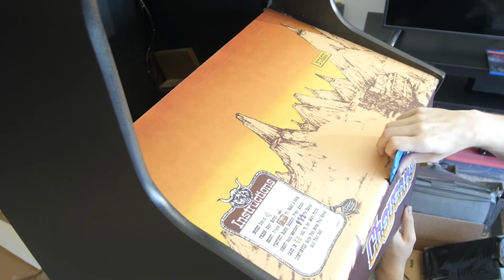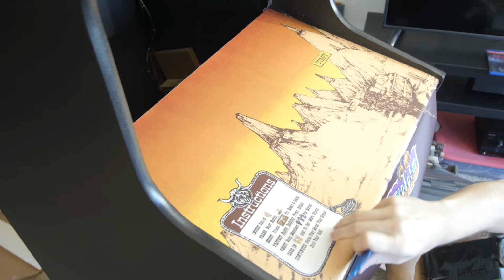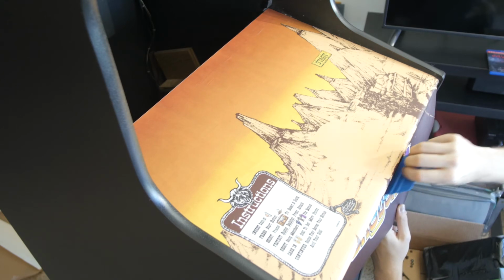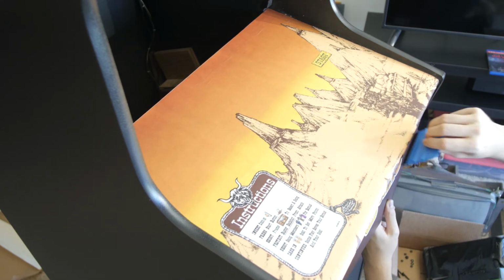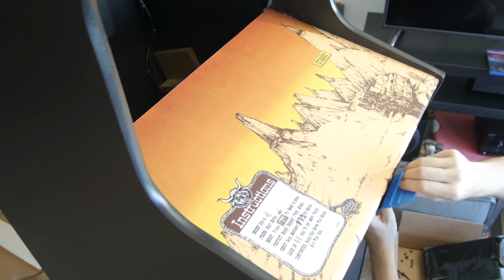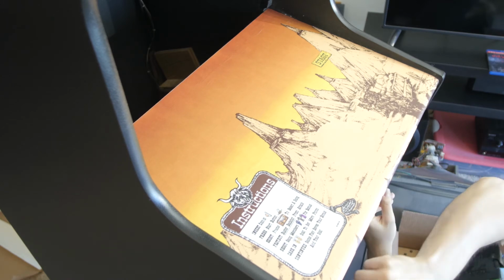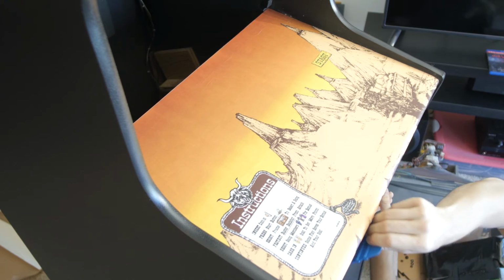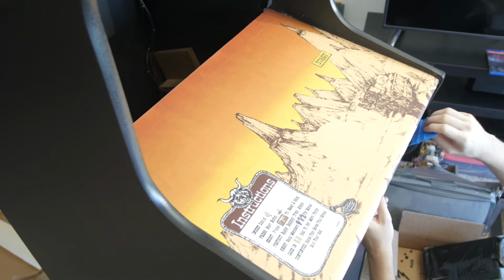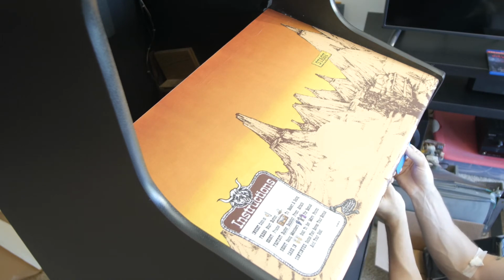I wish I had decided to move the camera here, but I wanted to get this done in one shot. Otherwise, I would have shown you the front angle of putting this artwork down. But I don't have two cameras, and when you're in the middle of this, you can't really stop. At least it's not very easy to. But you can trust that the artwork's going on nicely, and you'll see it later. Basically, after this, I believe we just have the side art, and then mostly the artwork in general is done before we put the cabinet back together. And I can't wait for you to see the side art. The side art on this game is just beautiful.